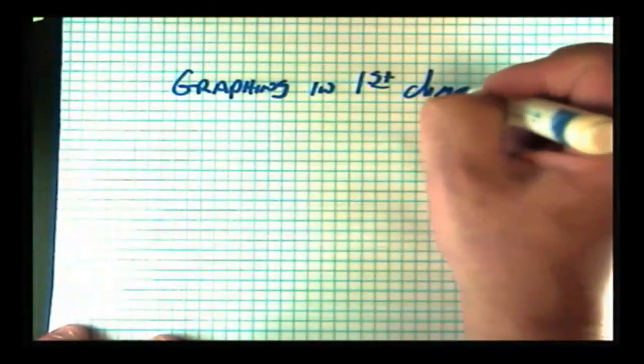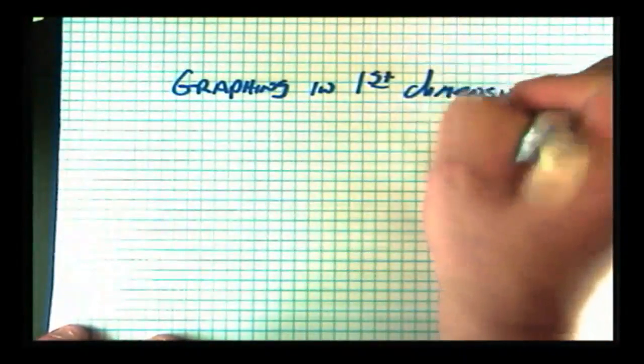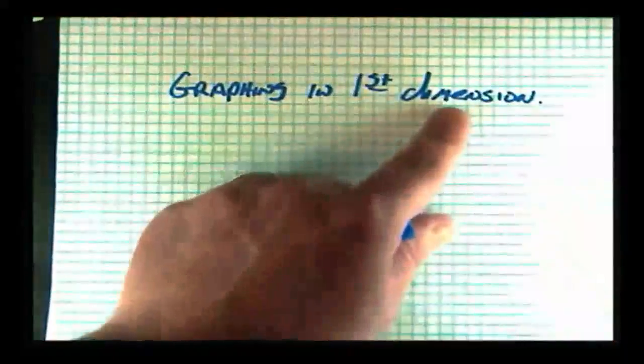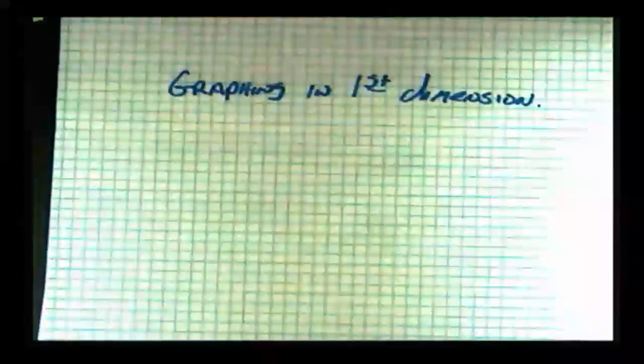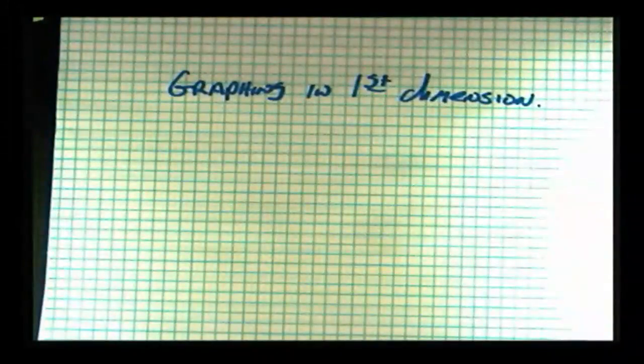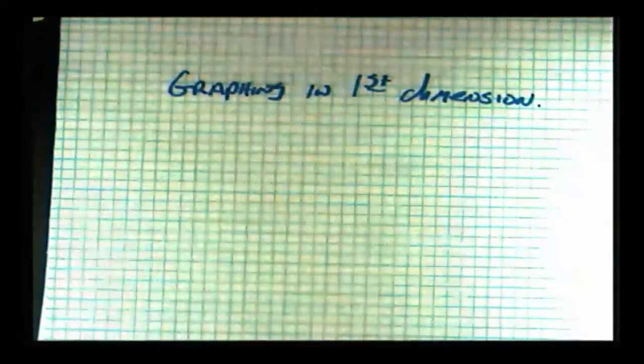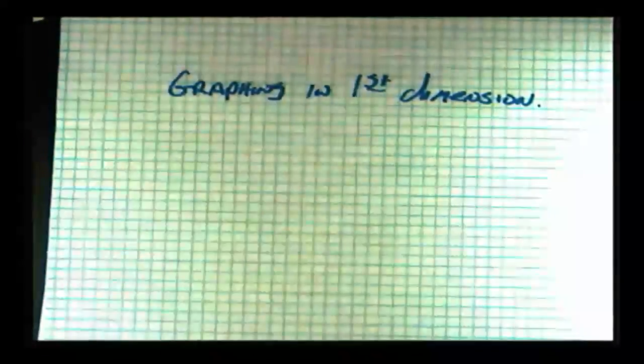So you may be wondering what I mean by first dimension. Think about when you go to the movie theaters and you watch a movie in 3D. What does that mean? It's the third dimension. It's meaning it's popping out at you. It can go up, down, left, right, backwards, and forward. So what do I mean by the first dimension?